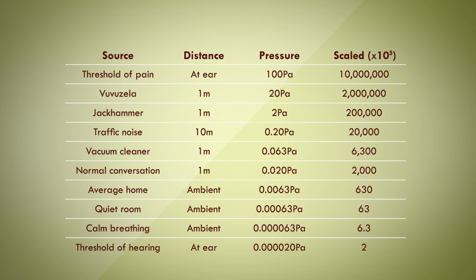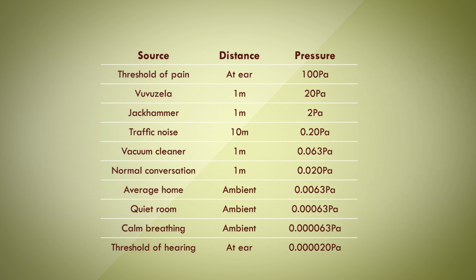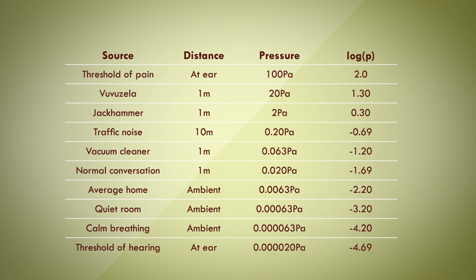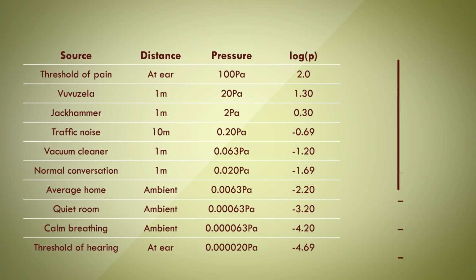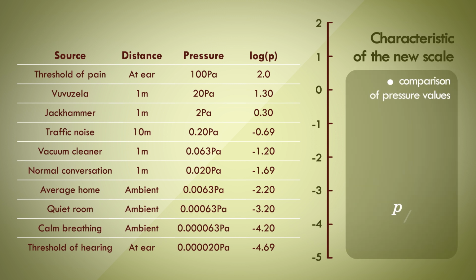Mathematics out of the way, we can focus on how we want to represent the pressure scale. We'll ditch the scaled numbers and go back to the original table of data. A logarithmic scale is honestly all you'd ever need. We solved the problem of lack of resolution with a log scale. But we can go further. What we can do now is, instead of talking about the absolute pressure value of some source, which isn't particularly useful, we can instead talk about how much more the pressure value is of that source when compared to a baseline standard. We need ratios.